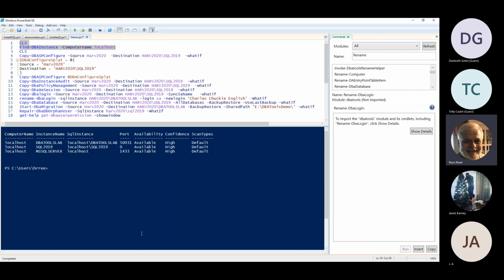So anyway, we see on my laptop here, I've got 3 instances of SQL Server. This is a great tool if you want to find, I don't know about your shop, but in my shop, there are a lot of what we call rogue SQL Server instances. This is a great way to find them.